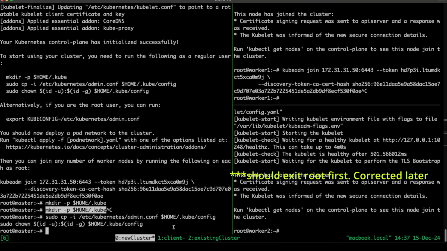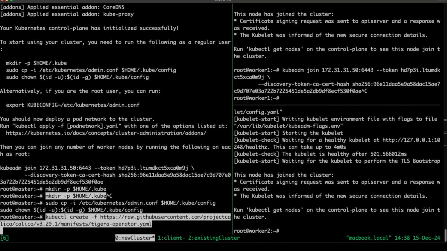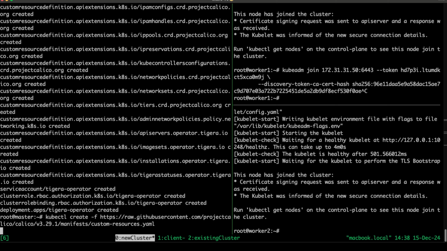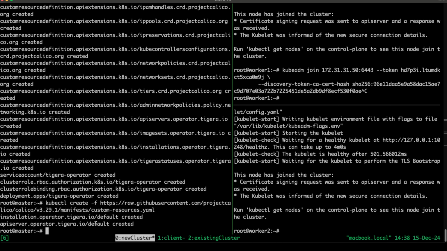Now just copy the configuration file. You also gotta change the ownership of the file so that any regular user will be able to run the kubectl commands to get nodes or get pods. After doing that, we gotta install the network CNI plugin. There are a bunch of CNI plugins available, and I'm going with the Calico one. It's relatively popular. There are instructions available on the website, so I've just taken those steps and put them in my text file that I showed you before, and I'm just running those.